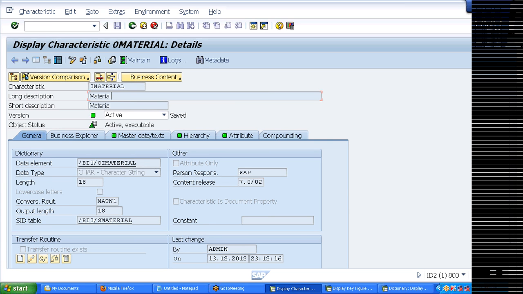This again confirms that field is equivalent to info object, or info object equivalent to field. Whatever is the property in the field, we should have it in the info object. So whenever you are creating a characteristic, you need to specify the data type and length. In order to specify that, if you have a source, you should have the same properties as the source.